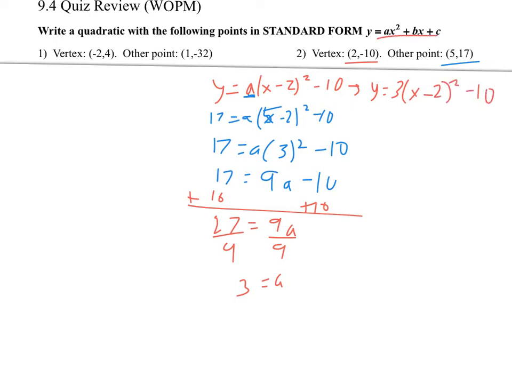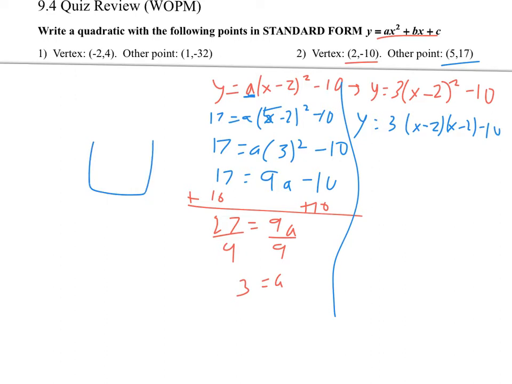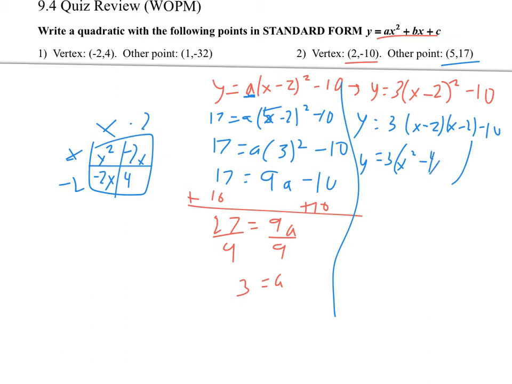Now they actually want this in standard form, so I'm going to have to expand this over here. So the first thing I do is I go ahead and write x minus 2 twice, since that's what squared means. And then I need to multiply those together. X minus 2. So then we get x squared minus 2x, and then plus 4. And so the contents of this are going to replace these two parentheses with just one parentheses, which will be x squared minus 4x plus 4 once I combine the negative 2x and the negative 2x. I still have this minus 10 back there.